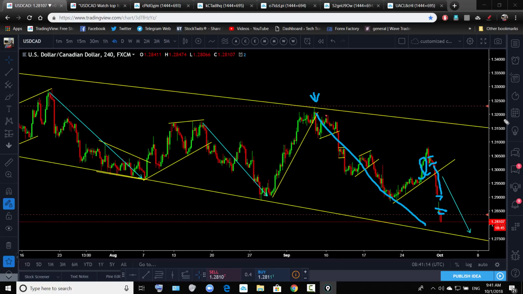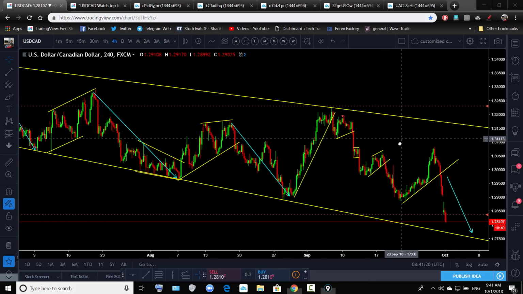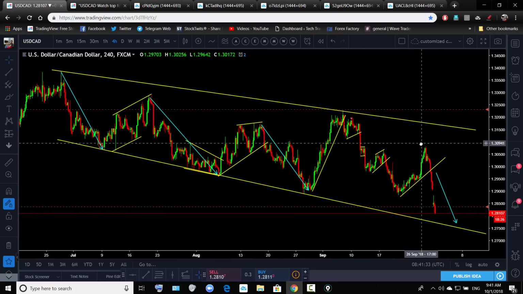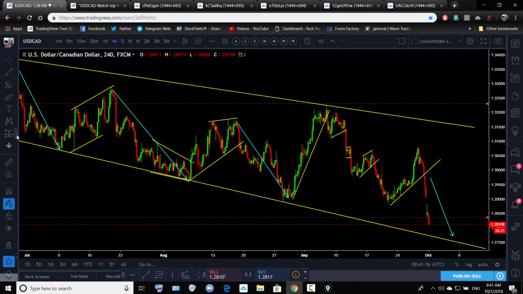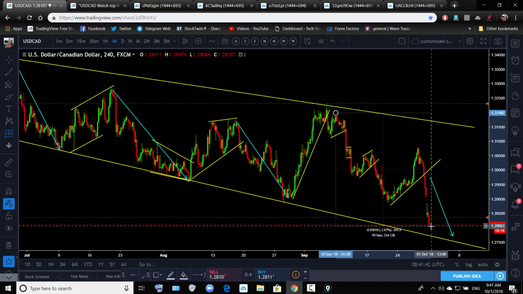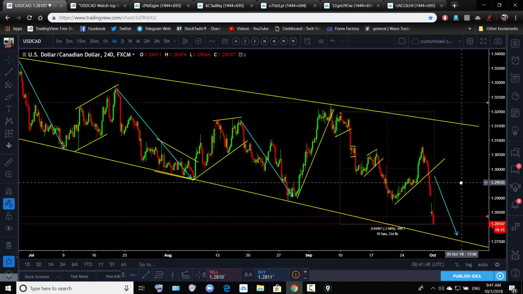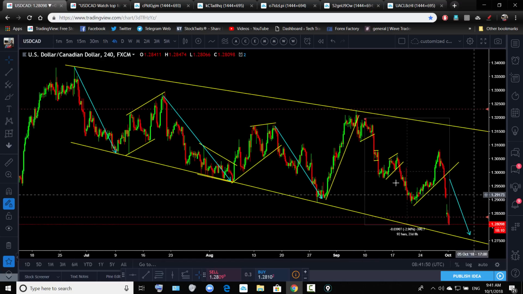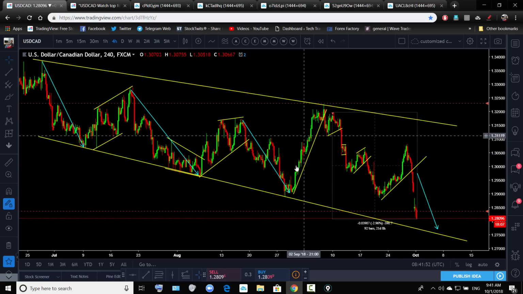Here we were looking for a reversal, and we got the reversal from that top. We got a couple of short-term setups within that wave. Another setup was there, and today price reached the target. So that was a good trade, and it took almost 21 days to hit the target. The trade we took from the top was a reversal trade, based on the reversal of that short-term corrective uptrend.